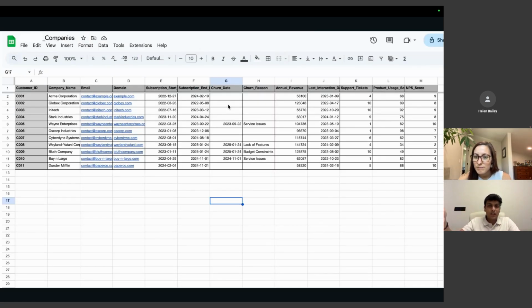The second data set could actually be just an export from your CRM, which is a list of all the companies with their domains and when their subscription is starting, when their subscription is ending, what the deal value is, if they've churned, when they churned, what the churn reason is, or any kind of NPS and other scores as well. And of course, this is just an example of an LMS and CRM tool, but you could have data sources from multiple different tools as well. Let's say if you have an NPS score somewhere else, you could do that. If the support is handled on a different platform, you could have the support tickets data elsewhere as well. But the idea is that you've got all of these different data sources.